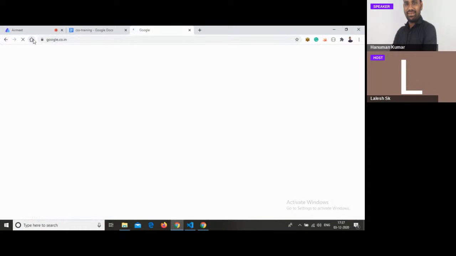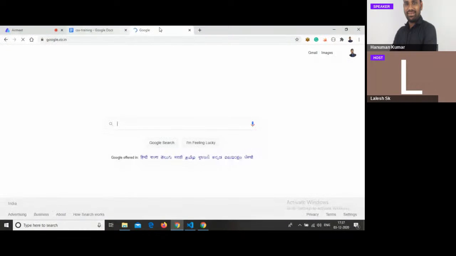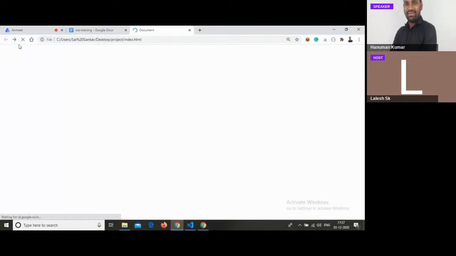And check this. Yes, we are able to see the border. So the box occupies the full width of the parent element. The parent element is the division here. The sample content occupies the full width of the parent element.